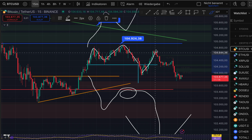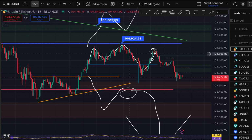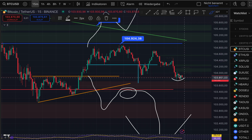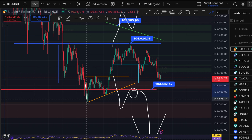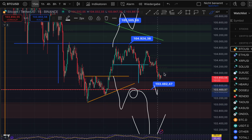For sure, we went up again, but we didn't invalidate the target. To invalidate the target here, we have to break the $104,925. In my opinion, we already went into that target with the push which we got right now. We can also drop a little bit more to get into the fair value gap. So the key level which I think has to hold is the $103,480. We can get lower than that, but as long as it's not sustainable, meaning we get a retest and a follow through, everything looks good to me. So we can still wick lower than that and get bought up very fast.